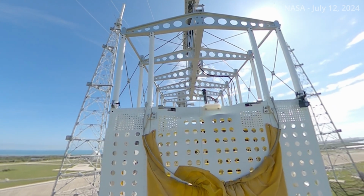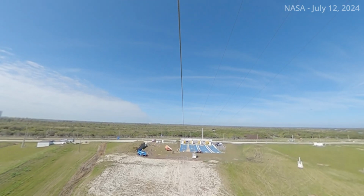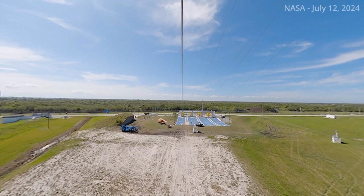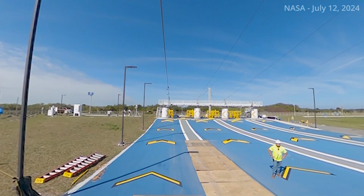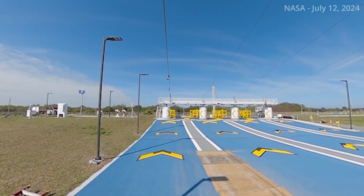The emergency egress system uses a magnetic braking system, similar to the technology used in theme park roller coasters like those found in the Orlando area. And at this point, we've seen a lot of things that have happened that we didn't expect, given that it's a new system. And we've learned from it, and now at this point we are very confident that this system is ready and it is ready to support our team to launch.